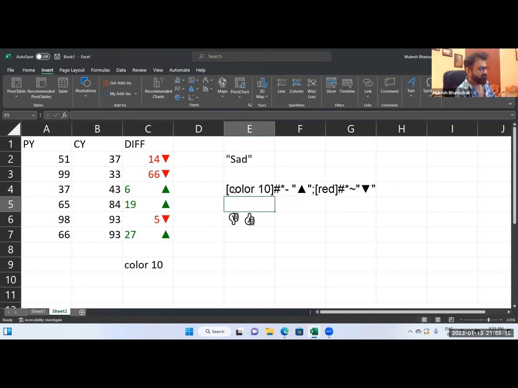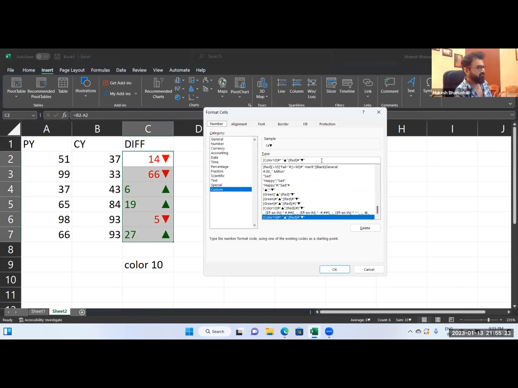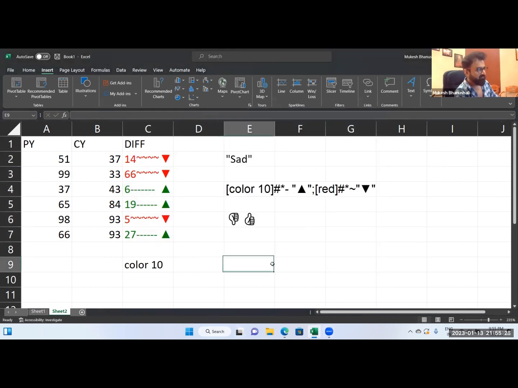Let's select, I press Ctrl C, select all of them, press Ctrl 1, and copy this. I say okay. See now. Okay?